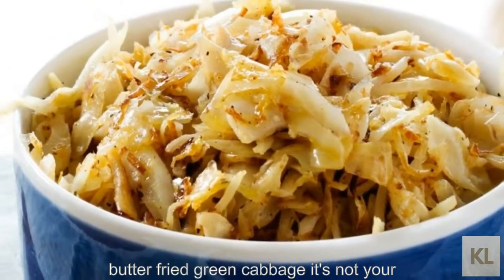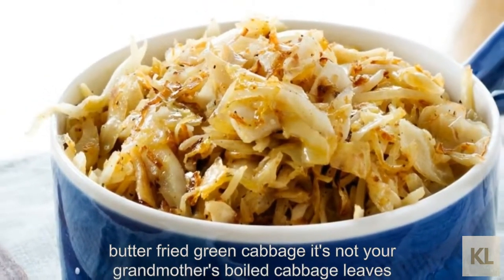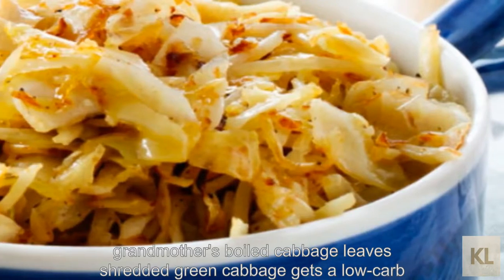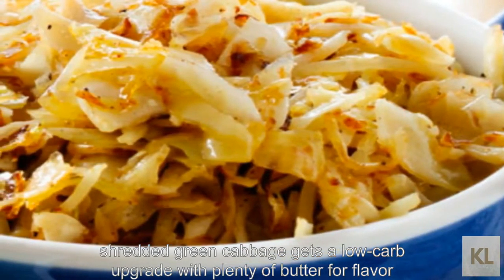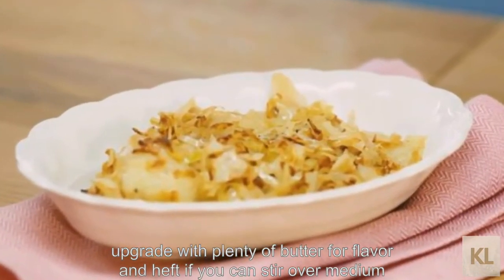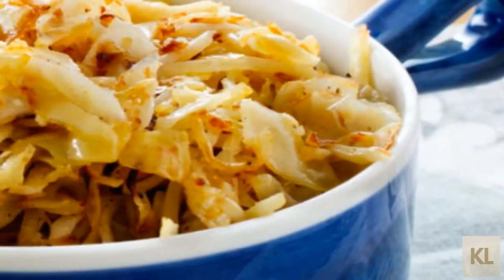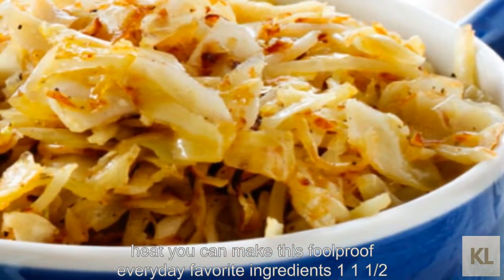Butter fried green cabbage. It's not your grandmother's boiled cabbage leaves. Shredded green cabbage gets a low-carb upgrade with plenty of butter for flavor and heft. If you can stir over medium heat, you can make this foolproof everyday favorite.